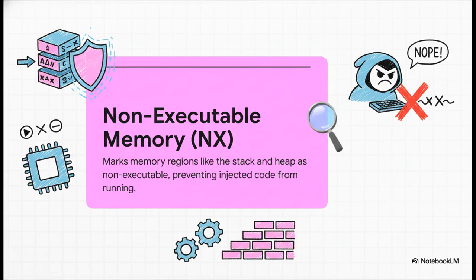Here's how it works. Modern computer processors can literally mark certain regions of memory as data only. So a place like the stack, which is the program's scratchpad, gets this big data-only stamp. You can write data to it, you can read data from it, but you absolutely cannot run it like a command. So an attacker can still overflow the buffer, but the moment the program tries to jump to that malicious code, the processor itself steps in and says, no way, and just slams the door shut. Just like that, the classic hijack was stopped dead in its tracks.